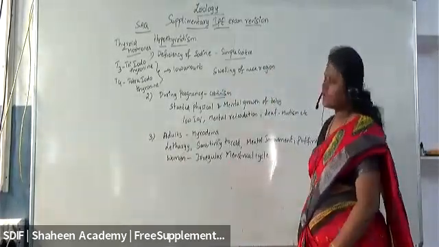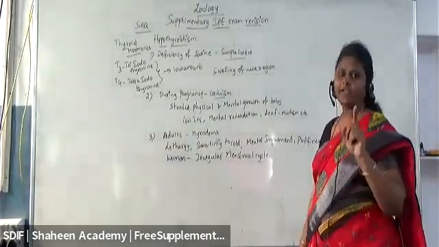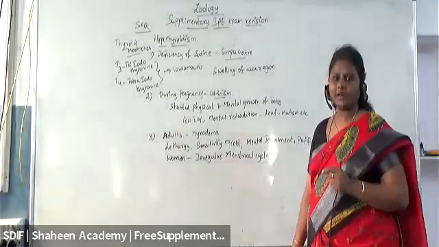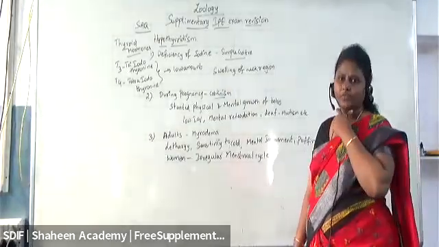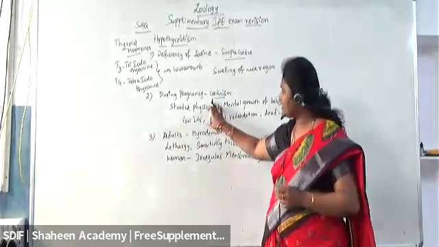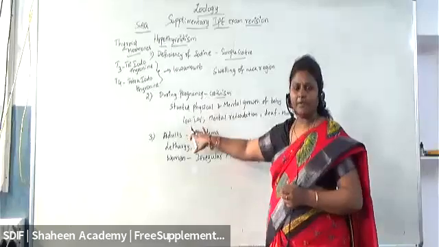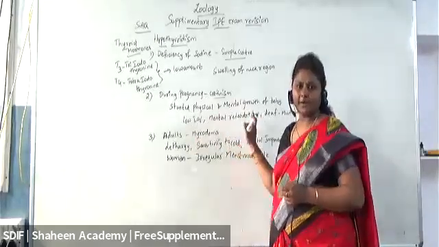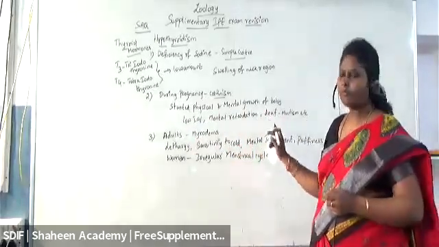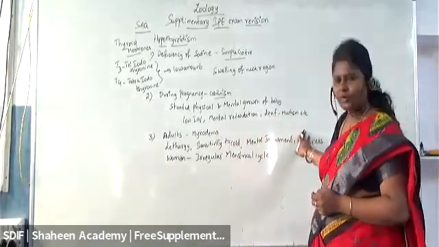So hypothyroidism, if it is because of deficiency of iodine, it leads to simple goiter, where the characteristic symptom is swelling of thyroid gland. And hypothyroidism during pregnancy condition is called as cretinism. So where the baby will be having stunted physical and mental growth, and the baby born will be with low IQ, mental retardation, and then deaf mutism.